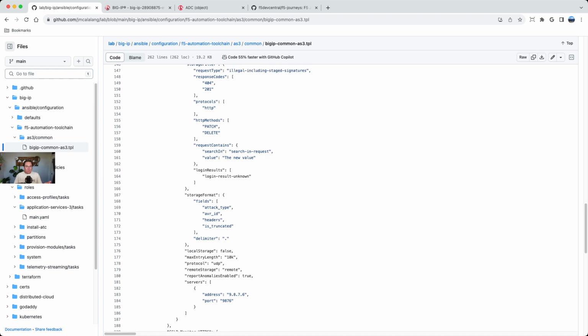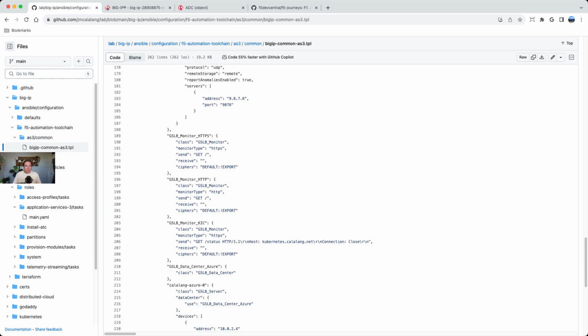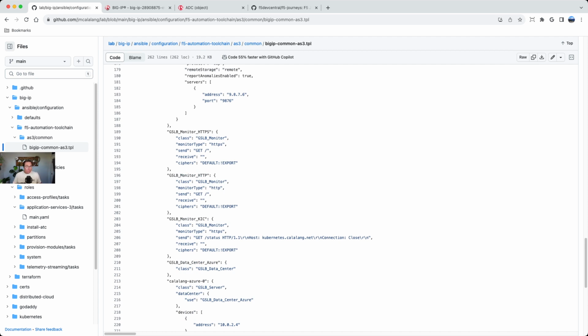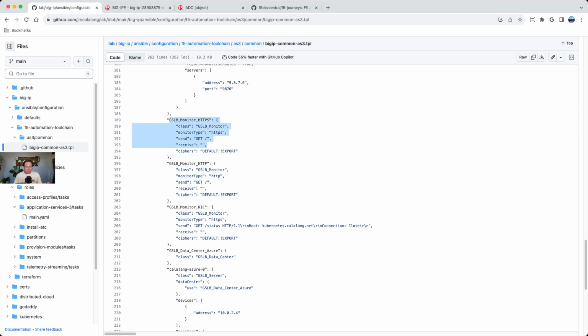Same setup, right? So security logging profile. I get a little bit farther down because I also demo GSLB or BIG-IP DNS or BIG-IP GTM. Depending on what the object is, will it go in the common shared or will it go in its own partition? These things I feel like are reusable objects. So these would be a GSLB monitor, right? I may want to use that for many services.